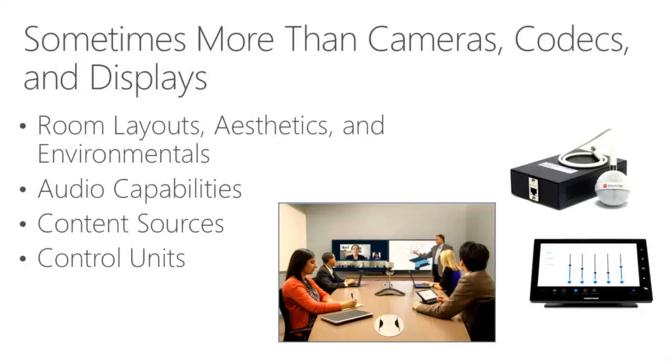Sometimes those rooms are going to get beyond just the technology. I think most of us here are geeky about technology. We like the buttons and the bells and whistles. But there are a lot of considerations that come into play when you're setting up a room and getting it ready for video. It can come down to anything from the color of the walls for a good user experience. Sometimes you're going to need audio capabilities that cover a large conference room like a room like this, where sitting a mic on a table is not going to cover the range that you need. So there are a lot of different things to consider when you're getting rooms video ready for your end users.